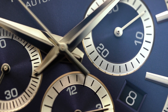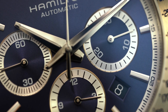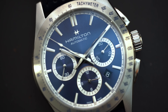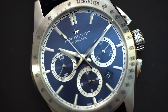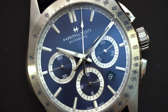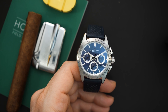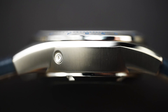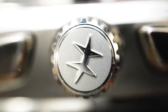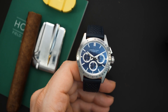This is around a 42 millimeter watch if you measure it at the case. It's over 42 millimeters if you measure it at the bezel — that is a steel bezel with a tachometer on it. If you measure at the bezel it's just over 41 millimeters. The lug span is around 50.3 millimeters, it's just over 15 millimeters thick at 15.1mm including the sapphire crystal on front and back, and a very large crown at 7.3 millimeters — very easy to use. It is a push-pull crown, not screwed in.